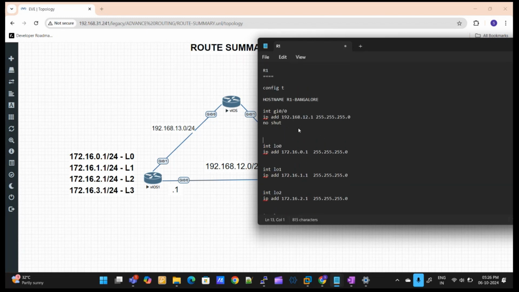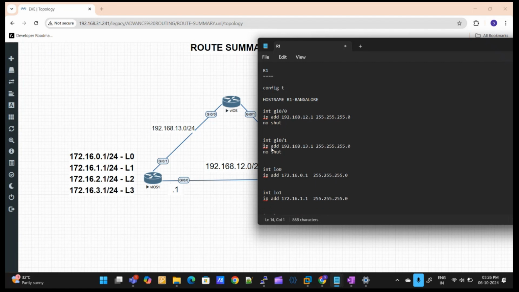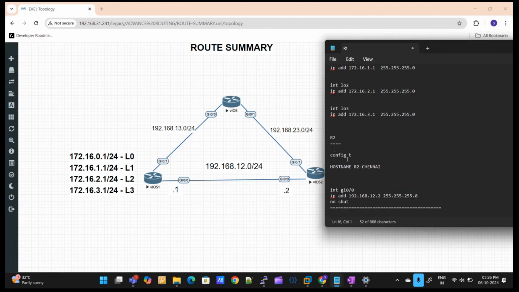Router 1 interface GI 0/1, IP address 192.168.13.1 255.255.255.0. This is the interface which is connected to router 3. Similarly, we need to add a configuration in router 2 as well.